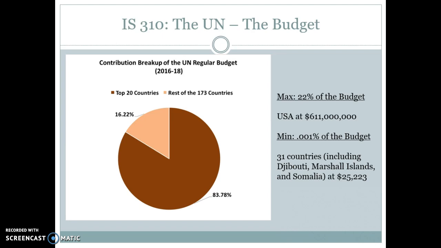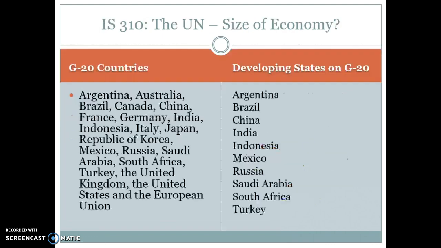So you would say, okay, what if the top 20 are developed and the rest are developing? Well, I'm going to skip 2 slides. I might have these a little out of order from what I want to do. Let's go to this. So if the size of the economy is the measure, and the 20 that are paying the 84% are the measure, developed and developing, then let's consider that. So the G20 countries, this is an organization, an IGO called the G20. It meets regularly to talk about macroeconomic issues.